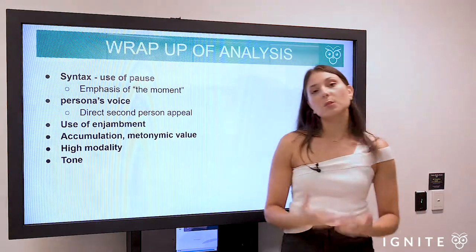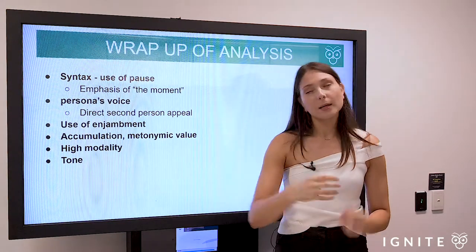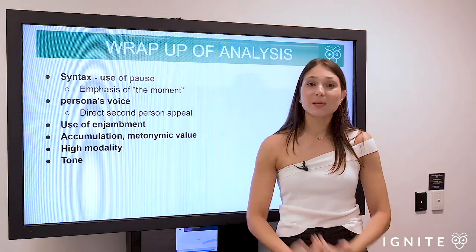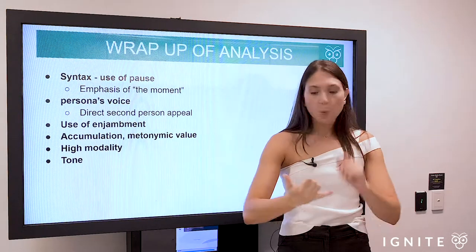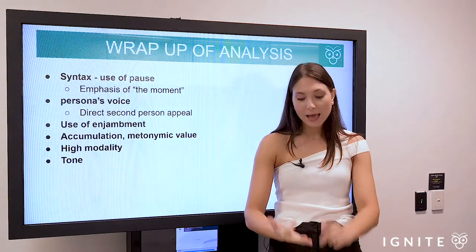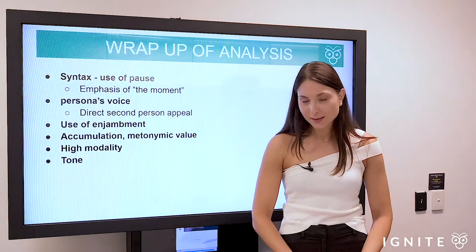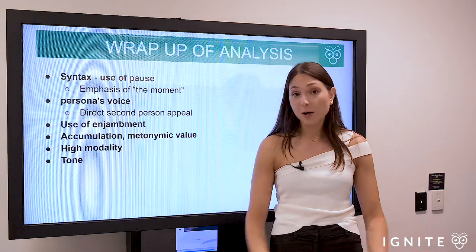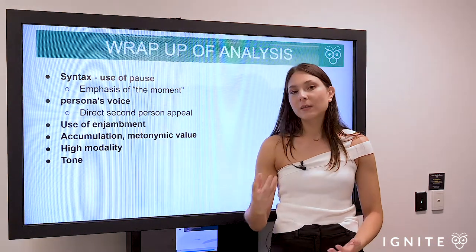Now of course under exam conditions you wouldn't be expected to go into that depth of analysis, but I'm just showing you that when you read any text — and in this case it was a poem — you have to practice what's called active reading. As opposed to passively reading a text, you want to interrogate within each line: what technique is being used here, what aspects of poetic form are important in how this text has been constructed, how does the auditory nature of poetry inform the overall integrity of this particular text? I hope the way that I've candidly moved through that particular stanza gives you an insight into how you should interrogate texts, and I hope you've taken away the importance of considering poetic form whenever addressing a text.